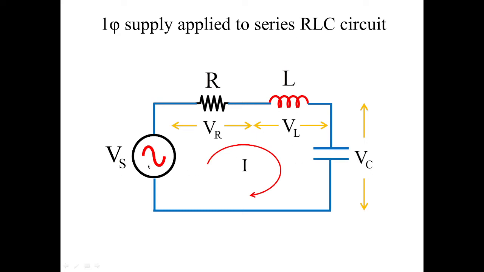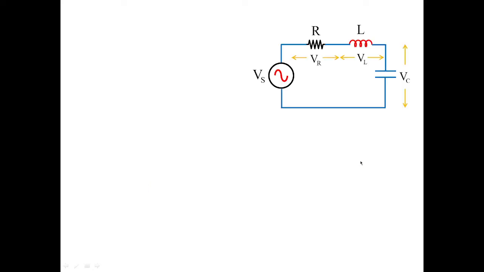So once this circuit is connected, the current will flow in the series network. Now once the current flows in this closed network, you can develop a voltage, that is resistive voltage, inductive voltage and capacitive voltage, so that the value of source voltage is equal to VR plus VL plus VC. What is our input? Input is the instantaneous value of the voltage. Instantaneous value of the voltage is given by Vm sin omega t. Vm is the magnitude of the voltage.